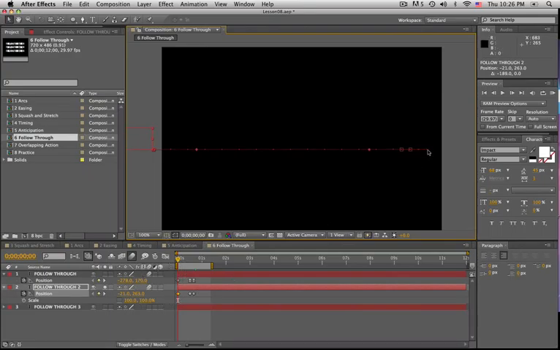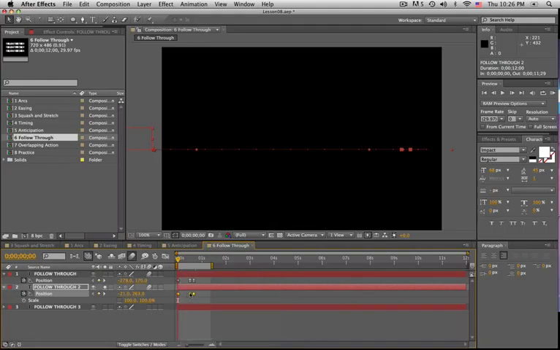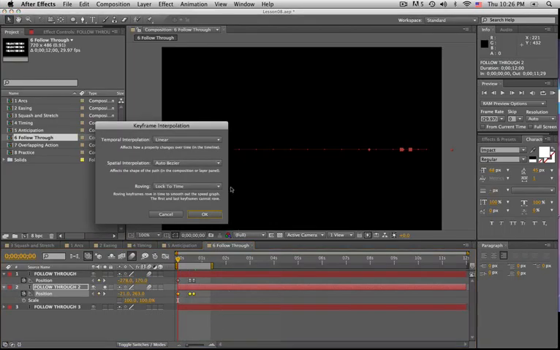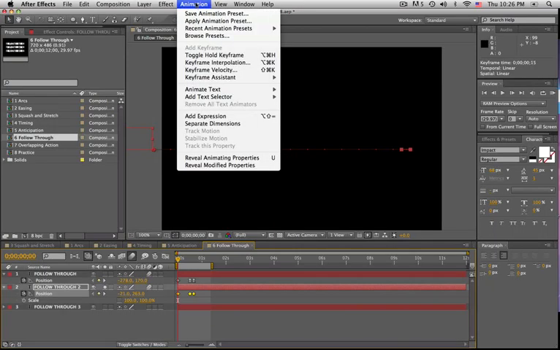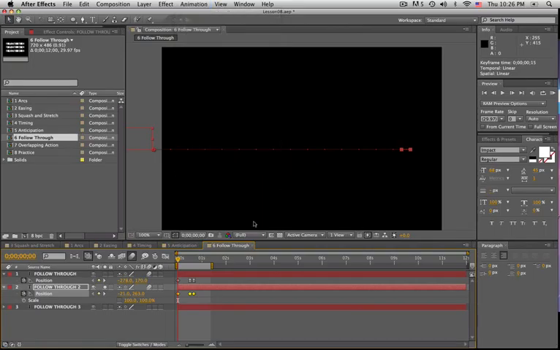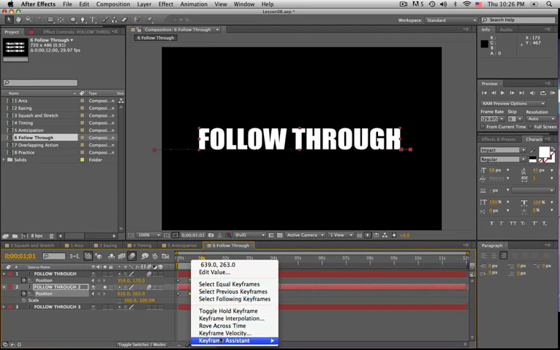Again, you can see how that motion path is overshooting our farthest keyframe there. So again, let's convert these keyframes to linear. Right click on the keyframes, keyframe interpolation, spatial interpolation to linear. You can also get there by going up to the animation menu, keyframe, keyframe interpolation. So it flies in, overshoots, and settles back. Again, we'll easy ease these.